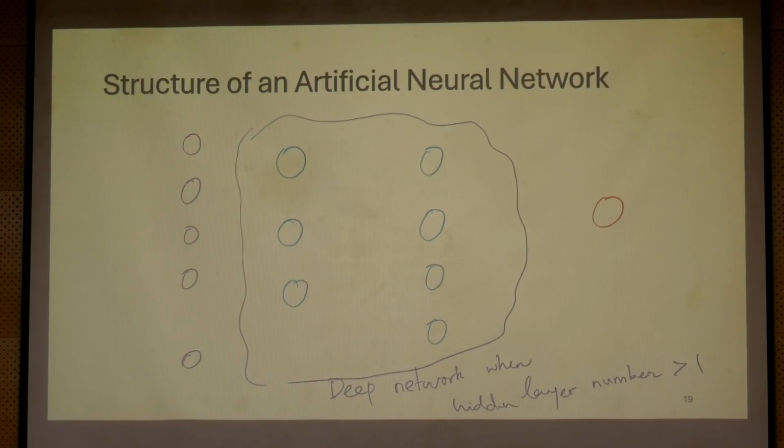Okay? So when you are talking about deep learning, what you are trying to do is increase the number of hidden layers more than one. And if you have more than one, you can have 2, 3, 4 like that. The more layers you add, the more complex your system becomes. Okay? So this is the general structure of an artificial neural network. Okay, so I hope I have introduced you to an artificial neuron and a basic network.